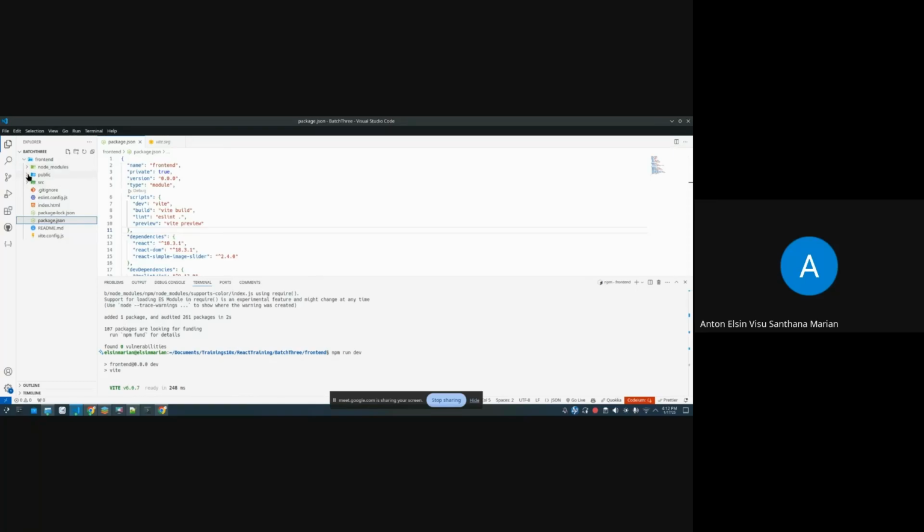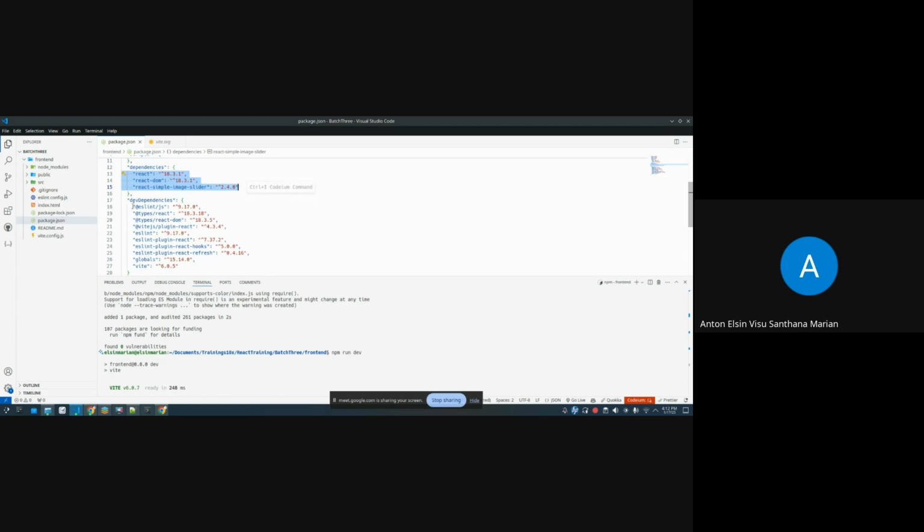Project, you will be having this folder structure. So you will be having the node modules folder. This node modules folder initially will not be there. Whenever you do npm install, all the packages you mentioned in this package.json, the dependencies and dev dependencies, will be installed. A new node modules folder will be created, and these modules will be installed under this folder.